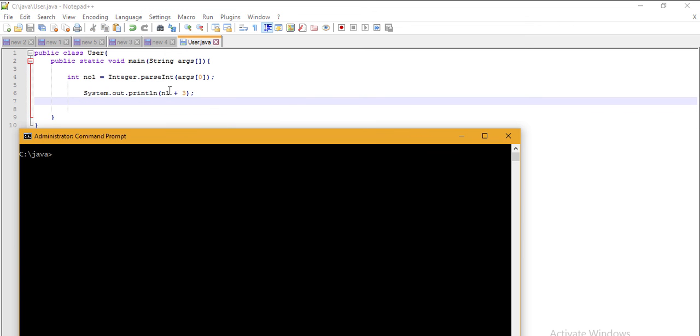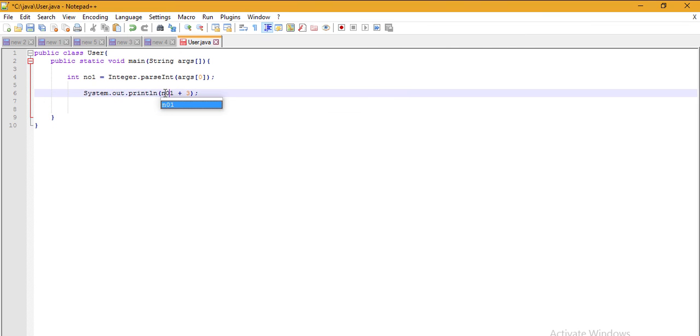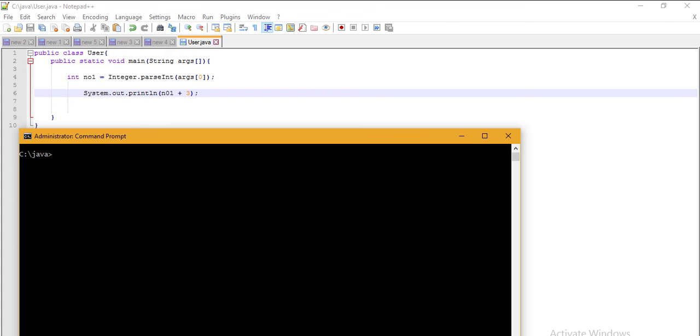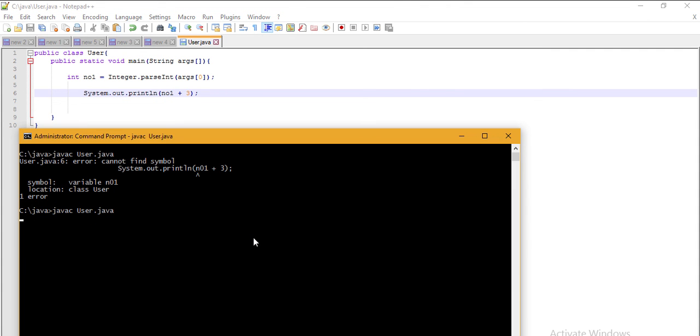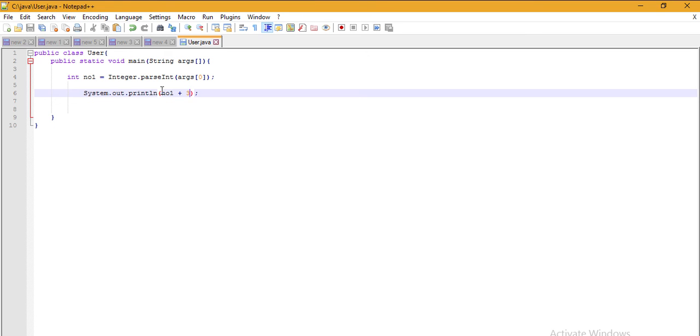Here we change it and get number 1 plus 3, then save it and compile it. Oh, it shows an error, I'm using 0 here, not 1. Yeah, see, compile it, run it, 18 plus 3, 21.